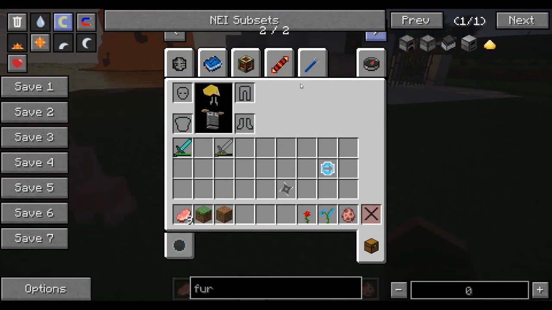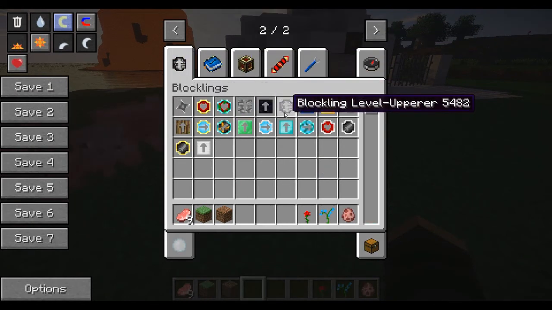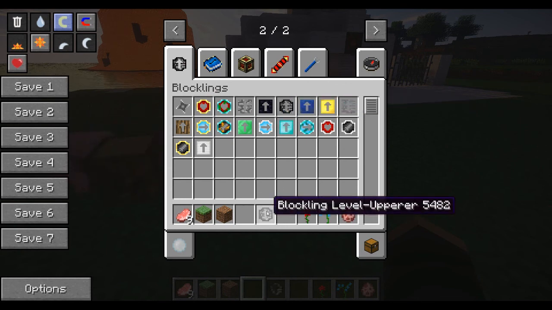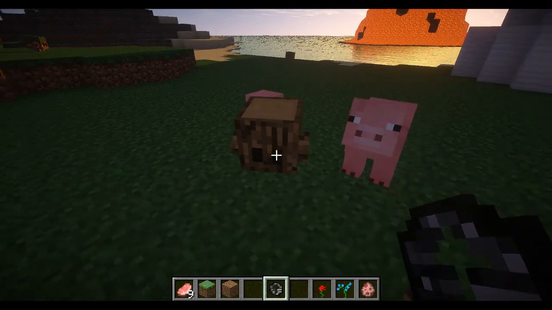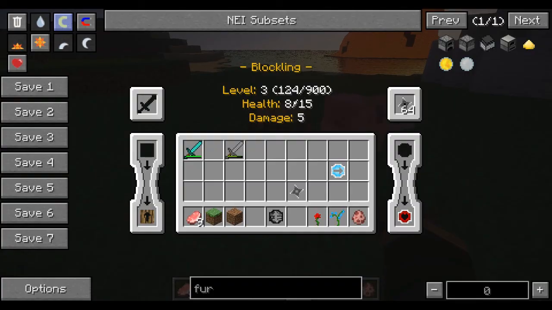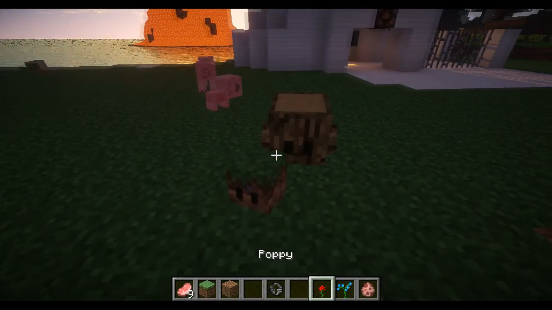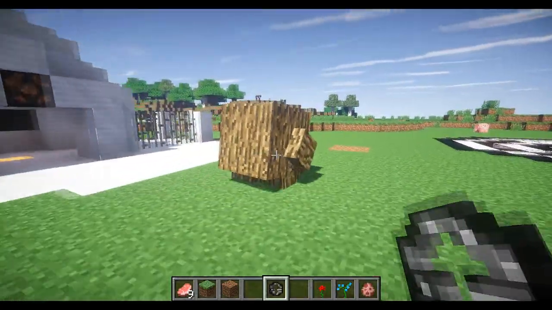Also, if you didn't know, in creative mode there is a little block called the Blockling Level Upper. This is only a creative mode item, but if you right click it on him, then you will see that he has just leveled up. He's still got the same amount of experience, but he is now level 3 and has more health and damage. And we can do this all the way up to level 10, where he is ginormous.